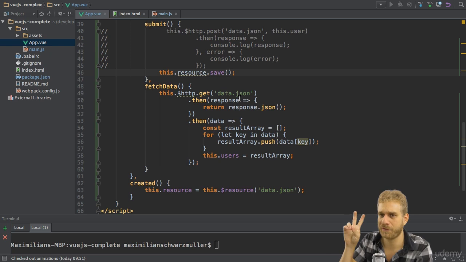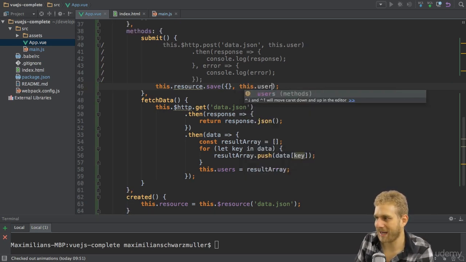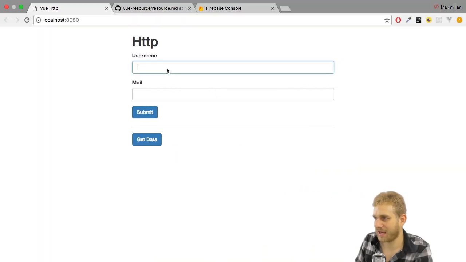Specifically, we can pass two things. The first one are any parameters we want to pass to that URL. We won't do that for now. I will come back to this later. The second argument is the data I actually want to pass. And the data I do want to pass is this user, as before with my other post request. Well, with this, let me save this and send this request again. And let's see if this works.